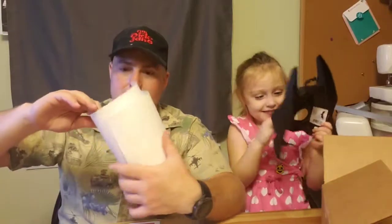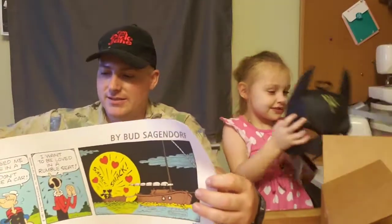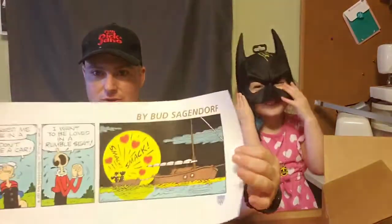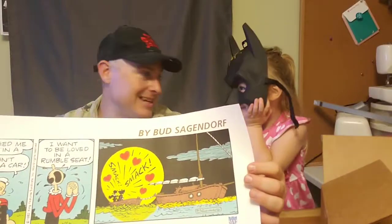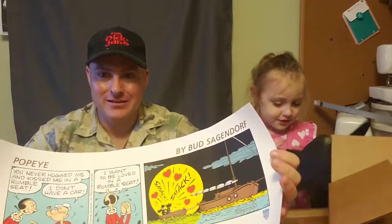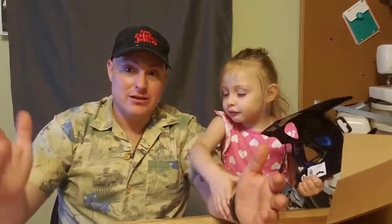And this, the comic strip, they said pretty collectible item. I'm Batman. Okay. It's a pretty collectible item, and that's why they threw it in, even though they hadn't planned on it, and it's not on the spoiler sheet for that reason.